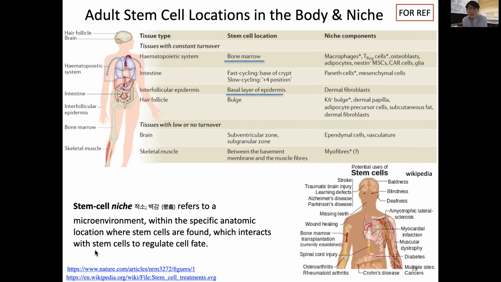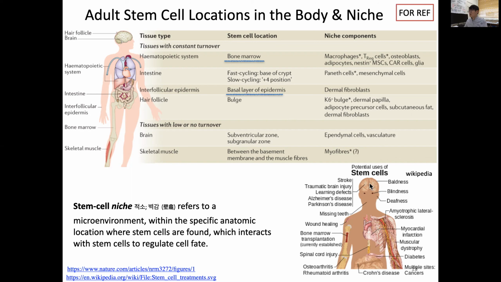Just for example, take the thymus and the T cell in the immune system. T comes from thymus. To develop into a properly functioning, specific T lymphocyte or T cell, they have to mature inside the thymus, and that environment provides a stem cell niche. So let's consider tissue types. In the hematopoietic system, the stem cell is inside the bone marrow. And another example is the interfollicular epidermis, where stem cells are in the basal layer of the epidermis.